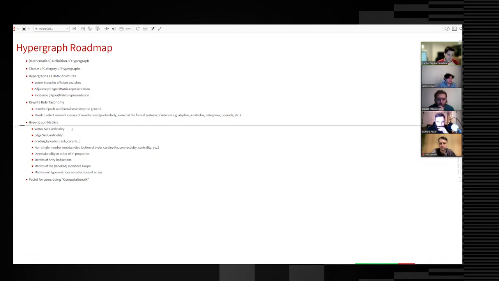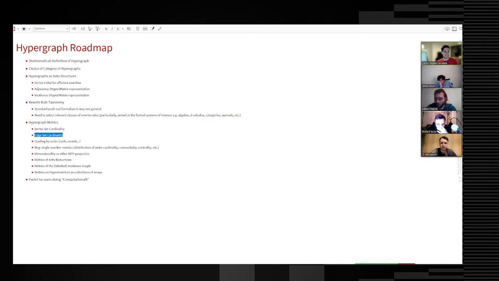So there's some very simple things that you can do with a hypergraph. You can look at cardinality of the sets involved. So vertex set, to me this has very low priority, because vertices are kind of like the support of the hypergraph, not really the data of the hypergraph. I say this because you can have vertex-like data just as order one edges, right? So vertices are not that important in that sense. But then definitely edge set cardinality.